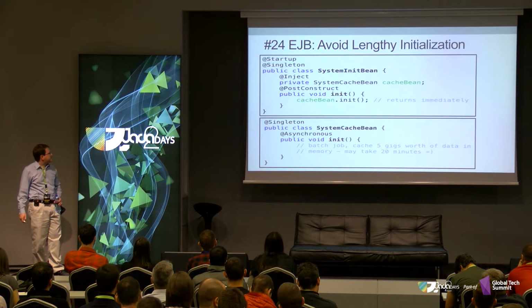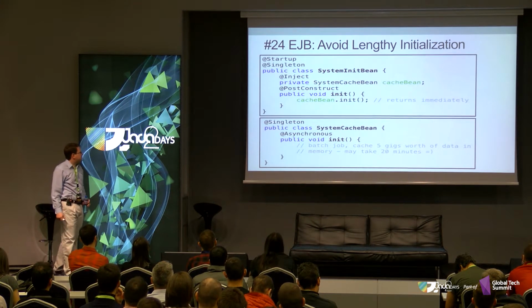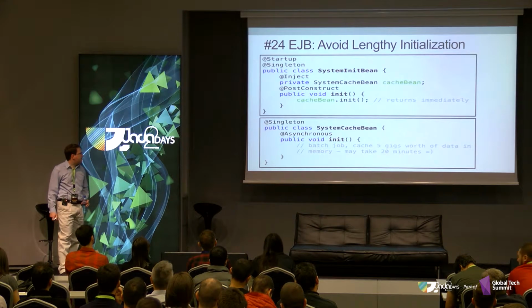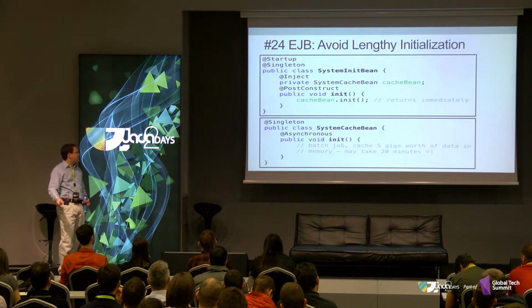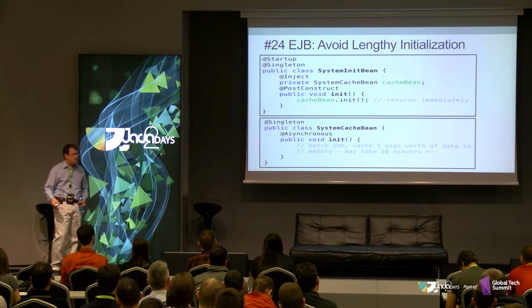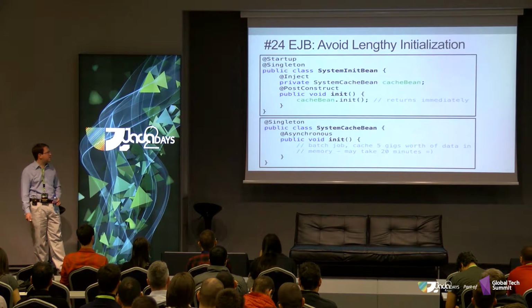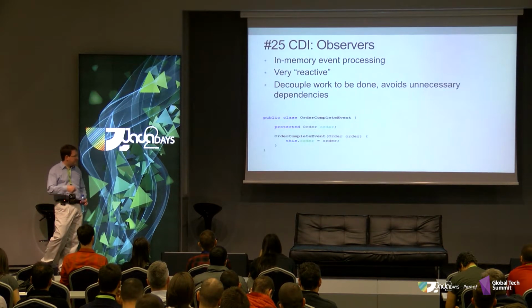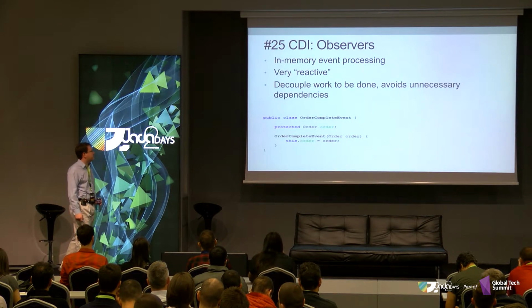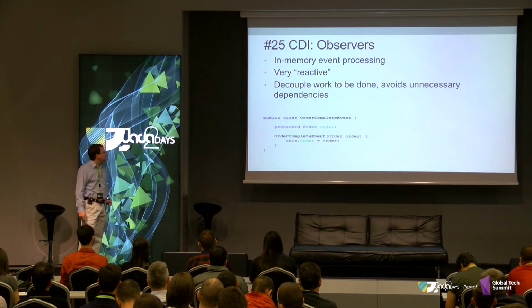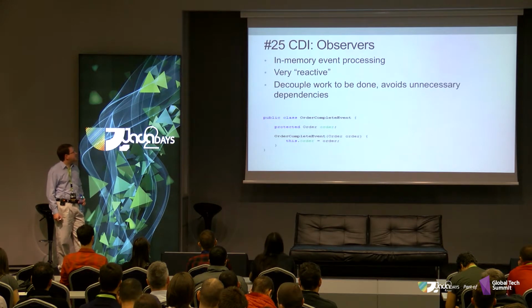Okay, so this is an example here. This is where the asynchronous support that we looked at earlier comes into play. You'd still have your startup singleton, but it would call a method that would asynchronously initialize your application. Of course, you'd have to have fallback code so that if somebody starts trying to call stuff that isn't initialized yet, it could handle it properly. But do not slow down the container startup by putting something in there that takes a long time to start up. Now moving on to CDI.